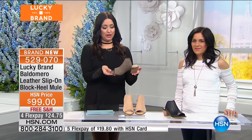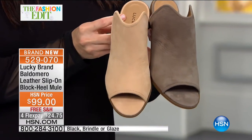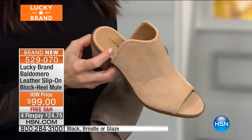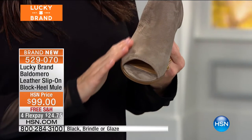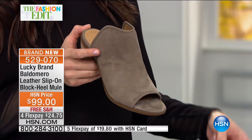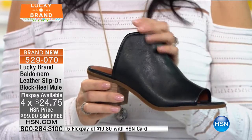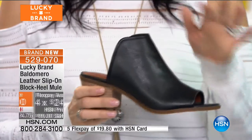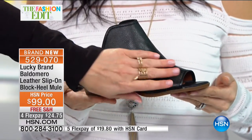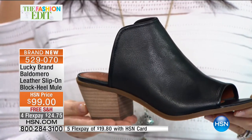The brindle I'm holding is very popular — a beautiful, luxe, rich color. The glaze, which is the light tan, is next to it so the neutral really balances the two. If you get the glaze, your leg is going to look like it just doesn't stop — that great elongating look. I already see the glaze with greens, which we're going to be wearing so many of in 2017. The black is the most popular and will be your first to sell out today. The black is the shinier leather; the brindle and glaze are embossed nubuck — a little dustier, a little softer.